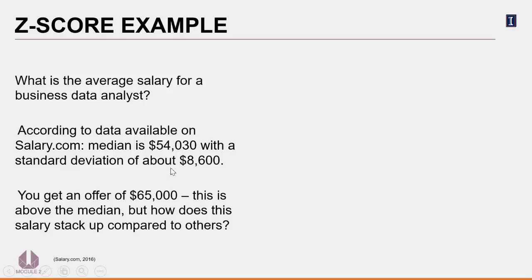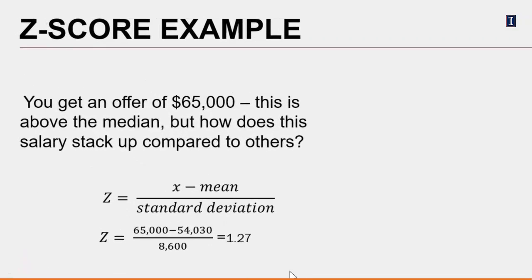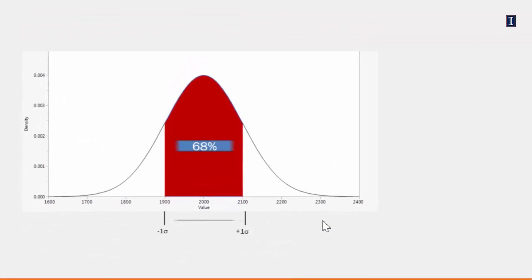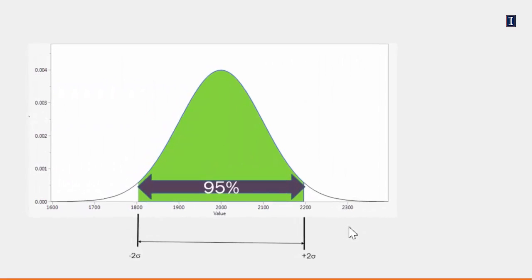So in order for you to know where you fall, I talked about the fact that you can come up with your z-score. And we calculated the z-score for your data to be 1.27. So you're 1.27 to the right of the mean. And then finally, I said that looking at the empirical rule, we can find out if you're at the 68%, if you're one standard deviation away, but you're more than one standard deviation away, at 1.27. So you're somewhere between 1 and 2 standard deviations away, and you're trying to estimate where you fall. If you were 2 standard deviations away, you would be at the top 95%, but you're at 1.27.